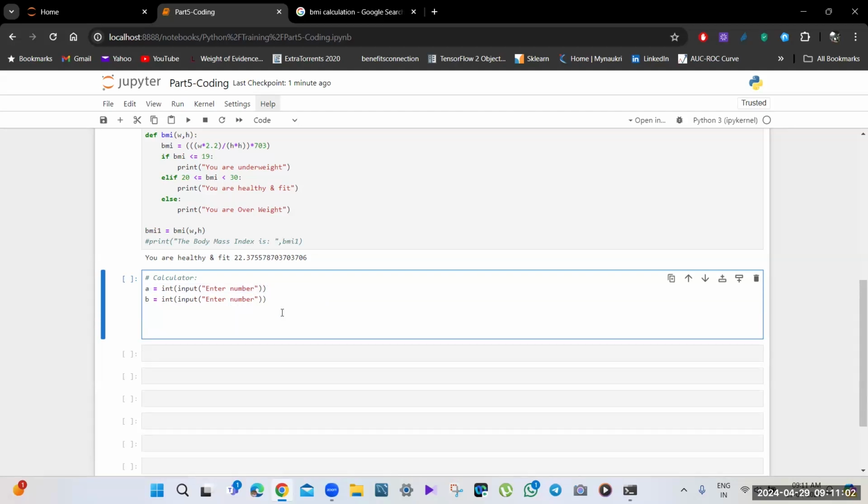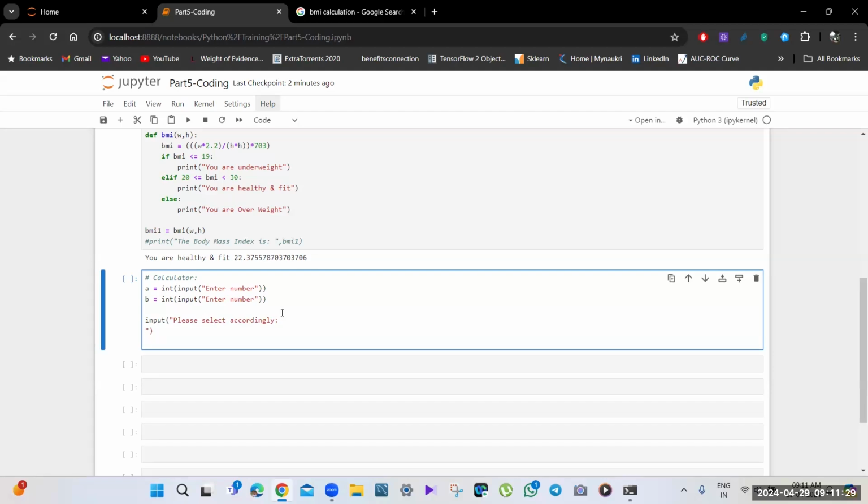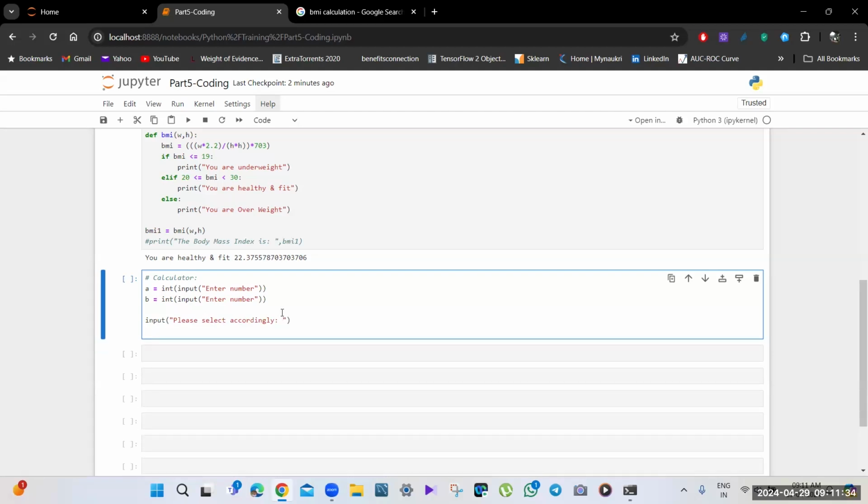Now, once this part is done, I have to display something to the user. How can I display something to the user? Input: please select accordingly. How do you select accordingly? It will be like 1 for addition, 2 for subtraction, 3 for multiplication, and 4 for division.